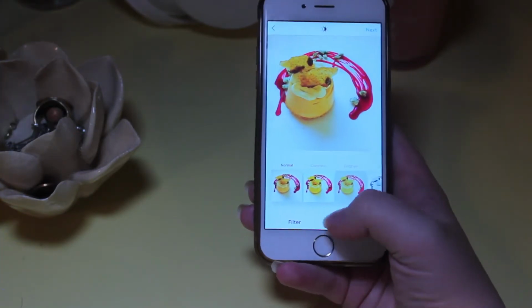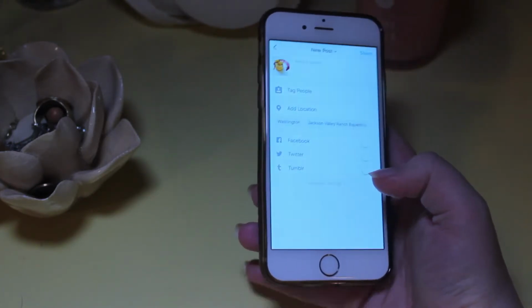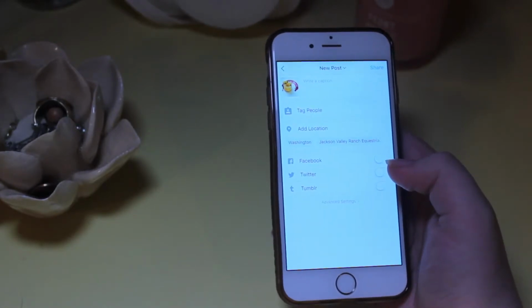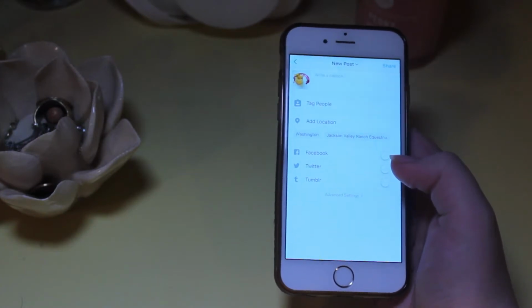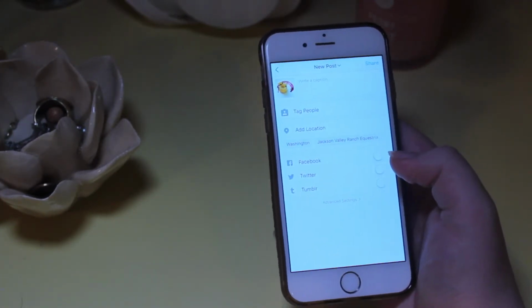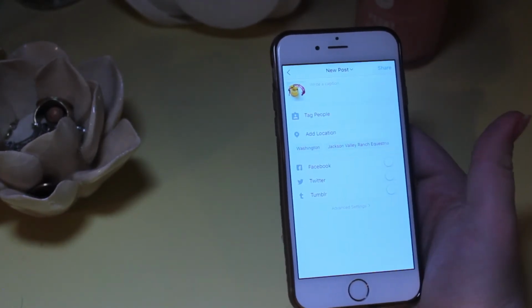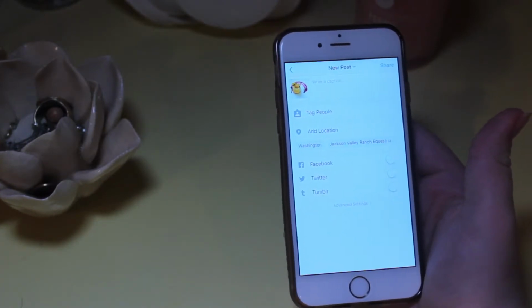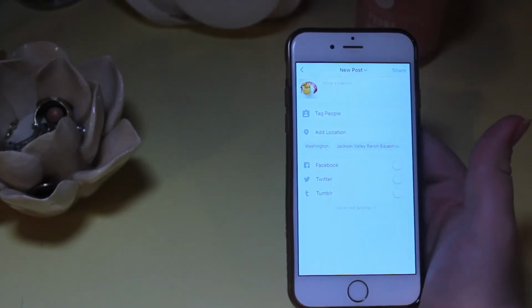You can skip the whole Instagram filter thing because you don't need that. And then here you can write your caption, and I suggest doing a lot of hashtags if you want to get more likes on your photo, if you want it to be seen by more people. A hashtag is basically a way to say what your photo is about. So I would put hashtag cheesecake because it's a cheesecake, and if people wanted to look at different cheesecakes, they would see that. So hashtag is basically just advertising.